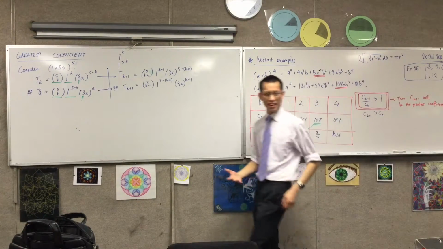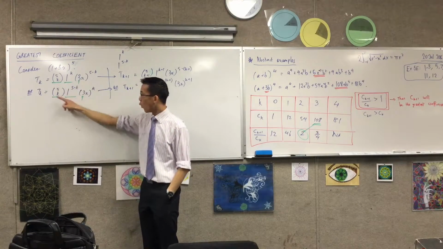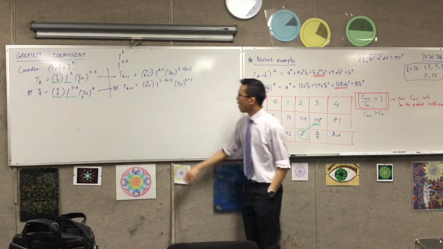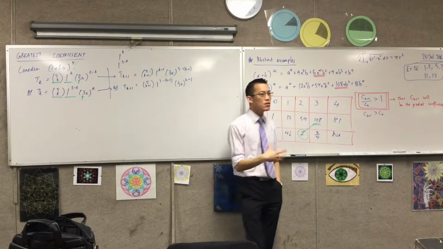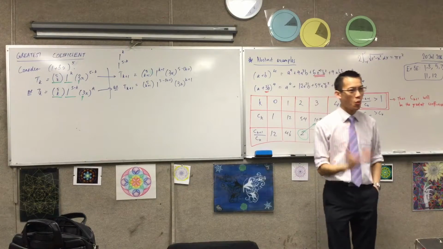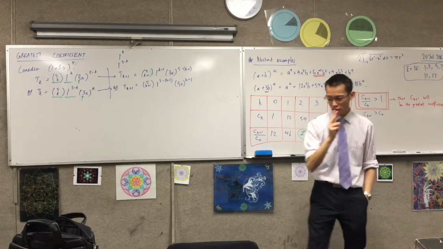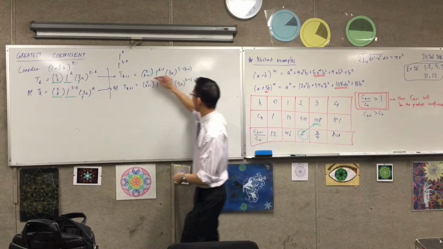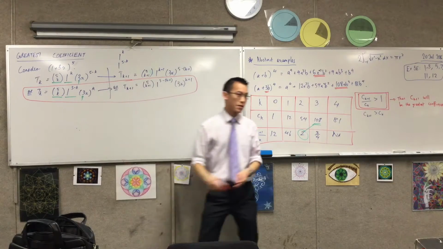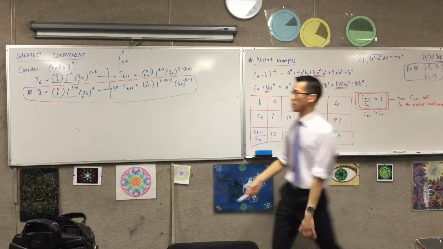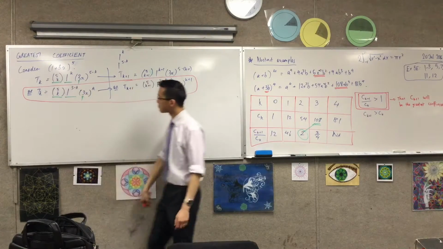Now have a look, okay? If you were going to choose either this one or this one, which do you think is going to be easier to work with and cancel out? The answer is it's option 2. It's this one here. Okay, let me put a box around it. The reason why it's so much easier to use, and I'm pointing this out and making a big deal out of it, is because frequently this number will be 1. Not always, but frequently, okay?